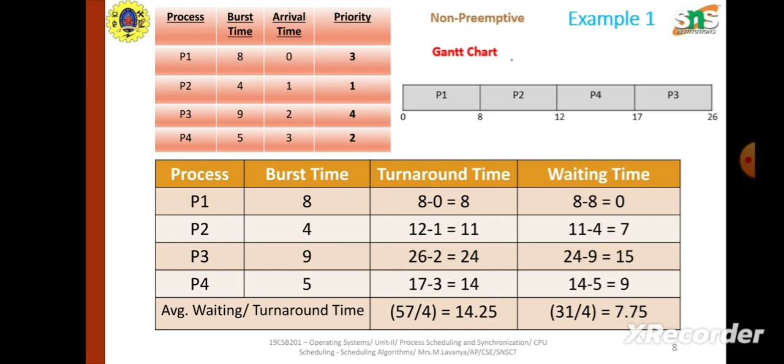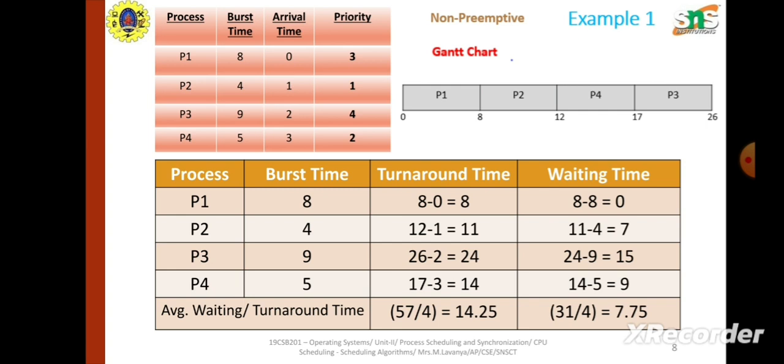So this is the example under the non-preemptive type. After completion of a process only, the next process will be allocated for execution. So the time interval of 0 to 8 is the burst time of process P1. Till 8 milliseconds, the CPU will be occupied by P1. Meanwhile, the other processes P2, P3, P4 arrive at 1, 2 and 3 milliseconds respectively, so everything will be waiting in the ready queue.